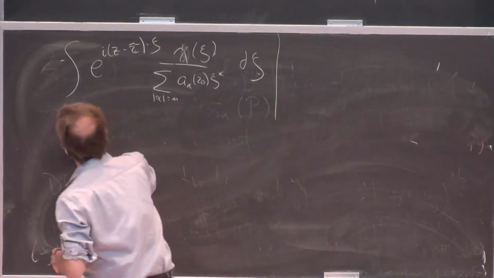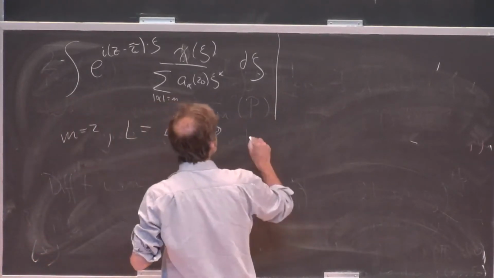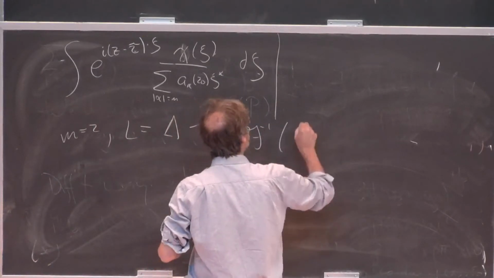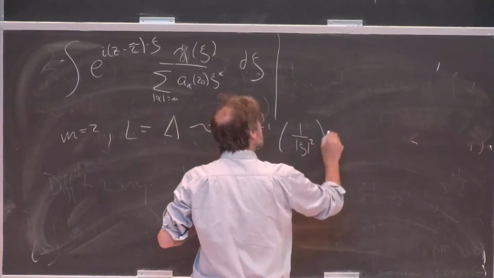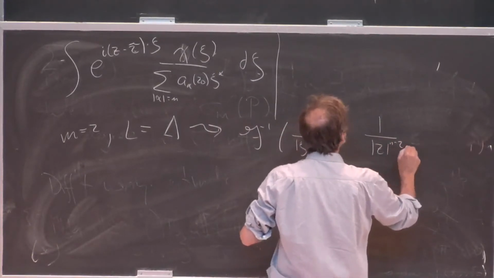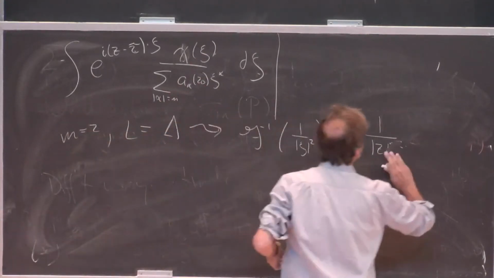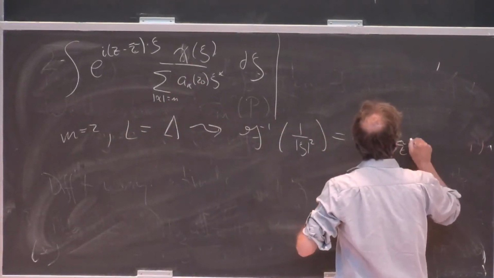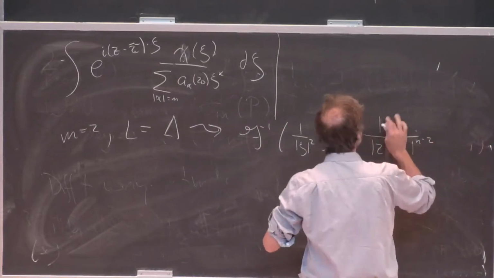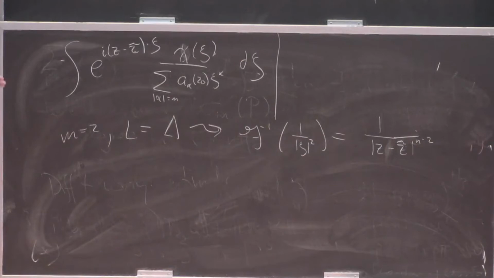In the case when m is equal to 2 and L is equal to the Laplacian, this leads to the inverse Fourier transform of 1 over |zeta| squared, which is, up to a constant, 1 over |z| to the n minus 2. So this is just some sort of generalization of that. To put it in my same language here, it's 1 over |z minus z tilde| to the n minus 2, and there's some dimensional constant, which I'll omit. Okay, so G naught is going to be given by this.